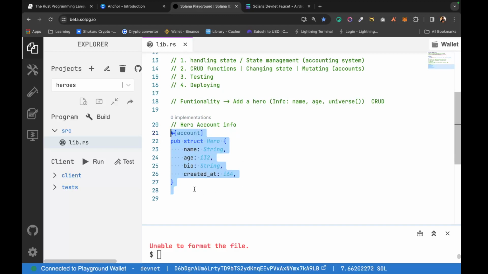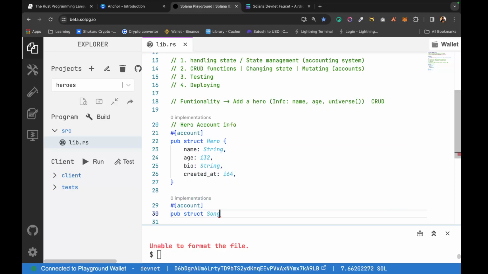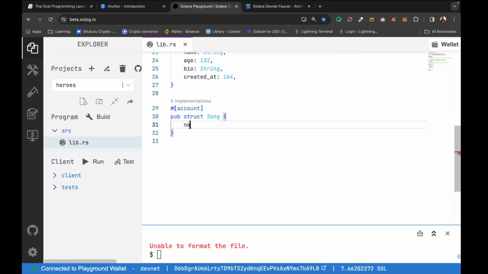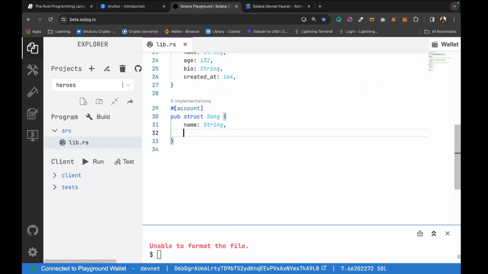So you will notice that a lot of these Solana programs, everything will have this small account. If it was a song, for example, and maybe you're building some sort of Spotify, you'll have a struct called a song, and then it will have a song name, maybe a song description, and all of that.